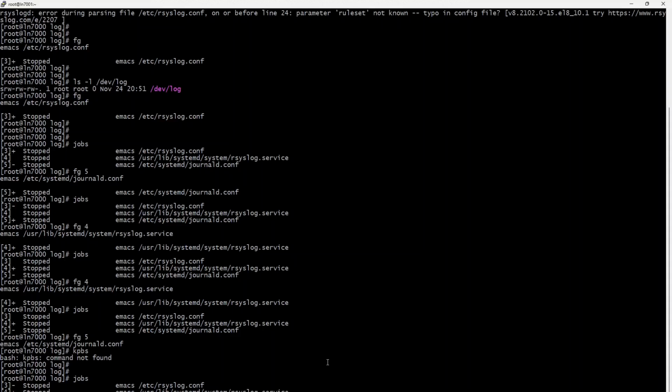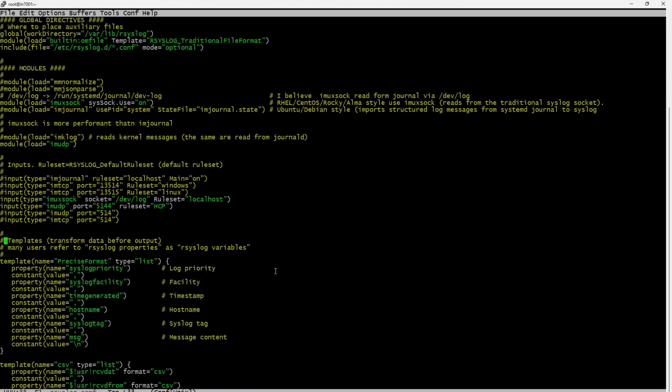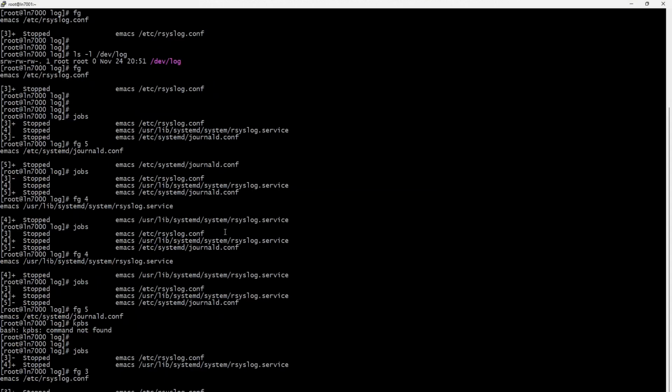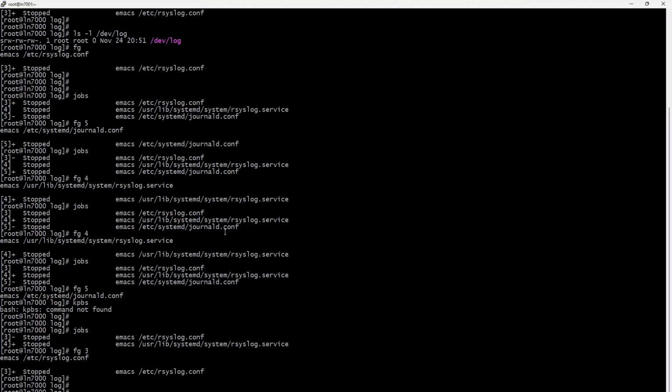Now in rsyslog, this is my new configuration. The rsyslog has two different notations: the classic, legacy one, and the RainerScript syntax, which is the one that I'm using.